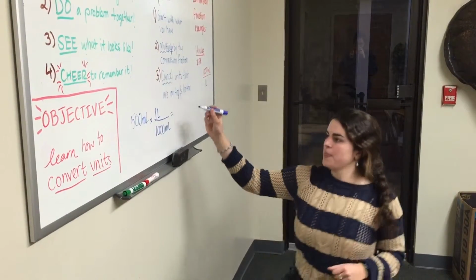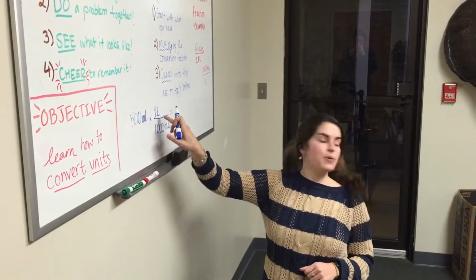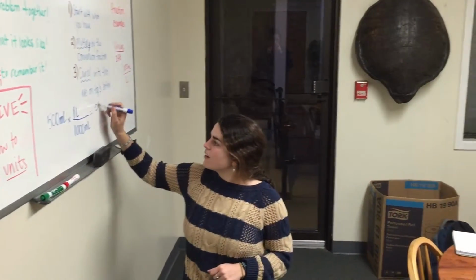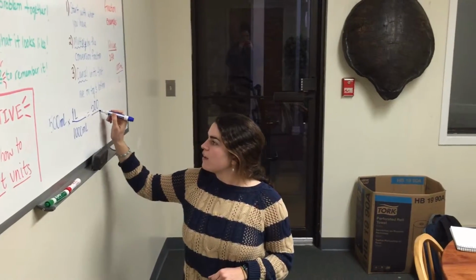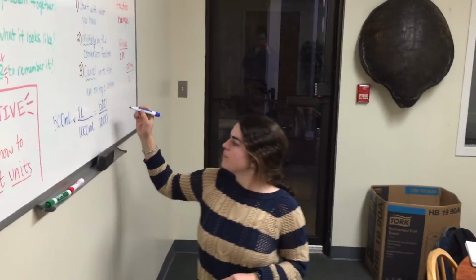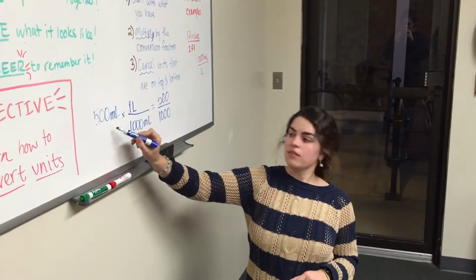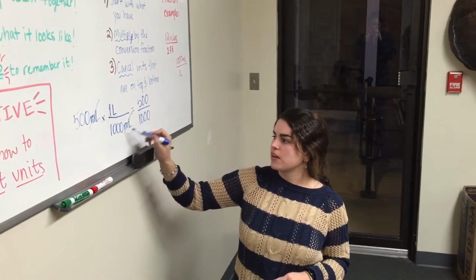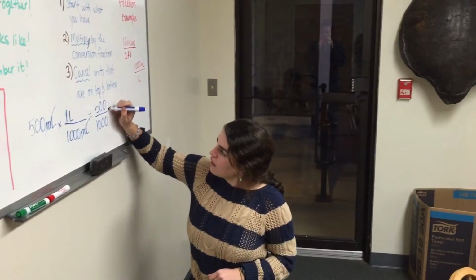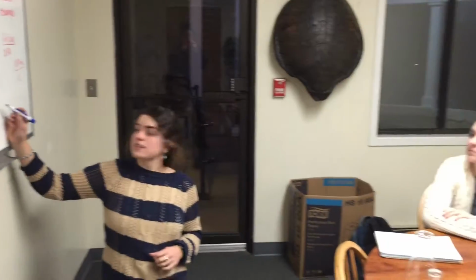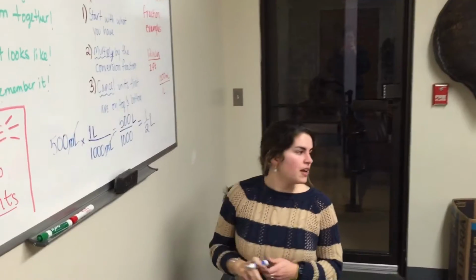So when we multiply, we get 500 times 1? 500. 500 on top, and 1 times 1,000? 1,000. And what do we get when we cancel our units? Cancel the milliliters. Yeah, we cancel the milliliters to get liters, right? And so 500 over 1,000 is the same as what simple fraction? 1/2. So we have 1/2 of a liter, right?